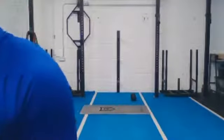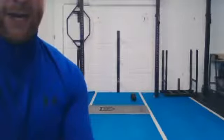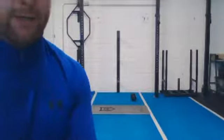3, 2, 1. The hollow hold. Now up we go, girls. Legs straight, shoulders up. Breathe in through your nose, out through your mouth. Well, girls, hold it, well done, concentrate. We're nearly there, we're over halfway. All in the mind, keep strong. Don't give in. 10 seconds, 9, 8, 7, 6, 5, 4, 3, 2, 1.